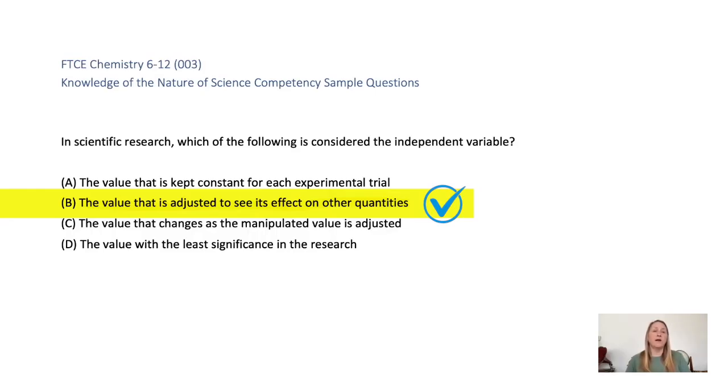The independent variable is the quantity that is adjusted. For example, there is research about the effect of fertilizer on plant growth. The amount of fertilizer used is varied for each trial to check the change in height of the plant. The independent variable in this research is the amount of fertilizer. The plant height is the dependent variable.